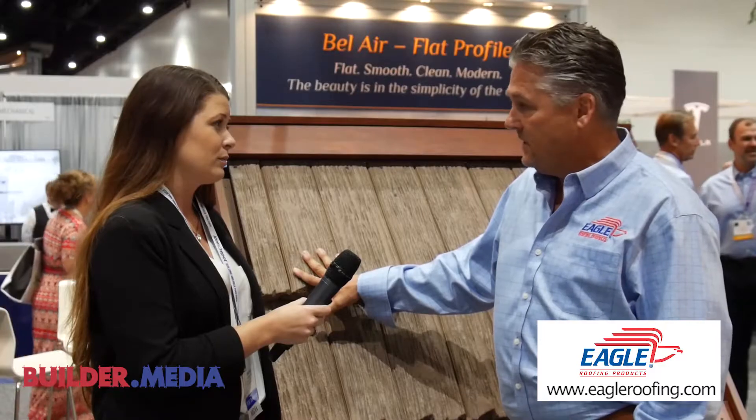Can you tell us a little bit about the sustainable aspects? I don't know that there's any roofing product more sustainable than concrete roof tile. Our rejects are reground and used in production — we carry virtually nothing off of our facilities. Sand, cement, water, and oxide is what our product is made of. I think concrete roof tile is the most sustainable roofing product that exists.